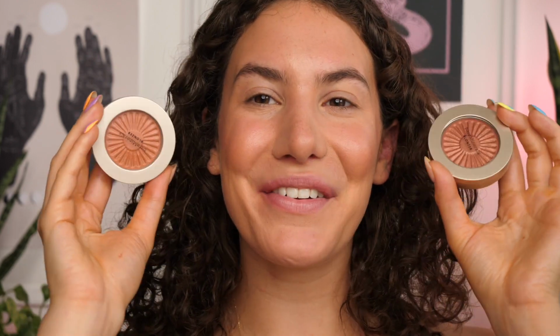Okay, I have another blush here. And I really, really want to put it on my face, even though I already have 2 blushes on. Is one more really going to take it over the edge? The answer is yes, but I'm gonna do it anyway because these just sound so interesting to me. They are the Bare Minerals Blonzers. What is a blonzer, you may ask? It is a blush and bronzer duo.